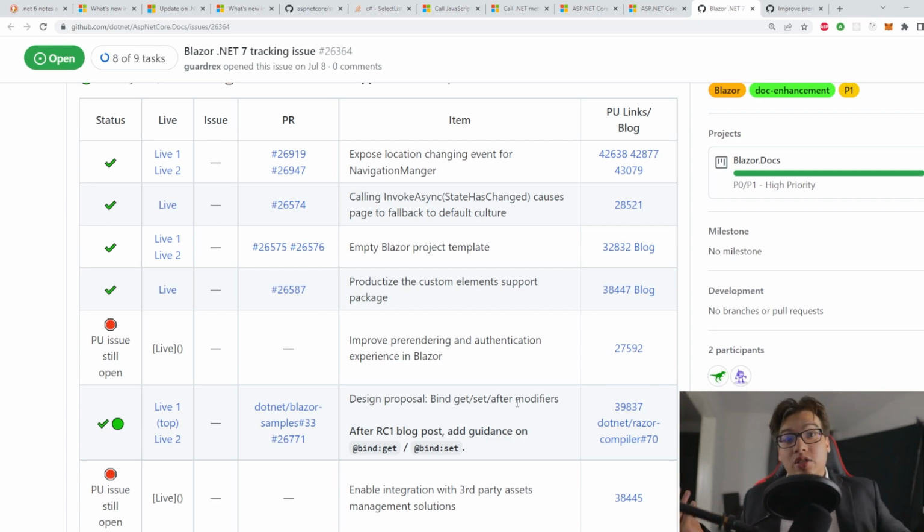That kind of sucks, because pre-rendering is really important, at least for Blazor WebAssembly, in order for you to have better SEO and a better user experience overall. Because if not, then yeah, you are stuck trying to load everything up without a pre-render, or if you are using authentication, you might run into some problems. So that kind of sucks.